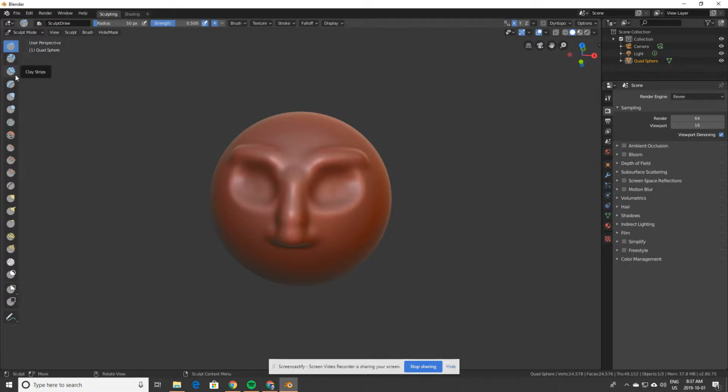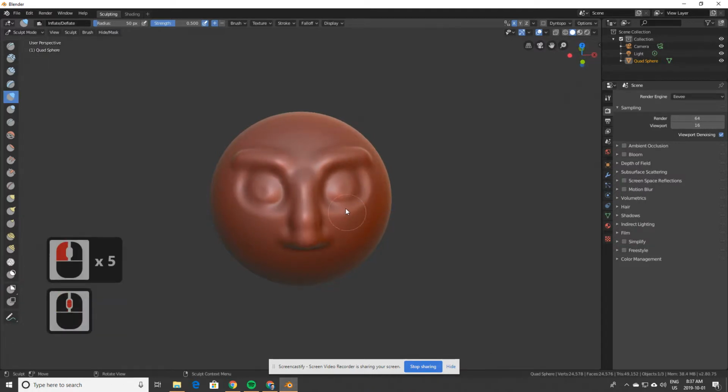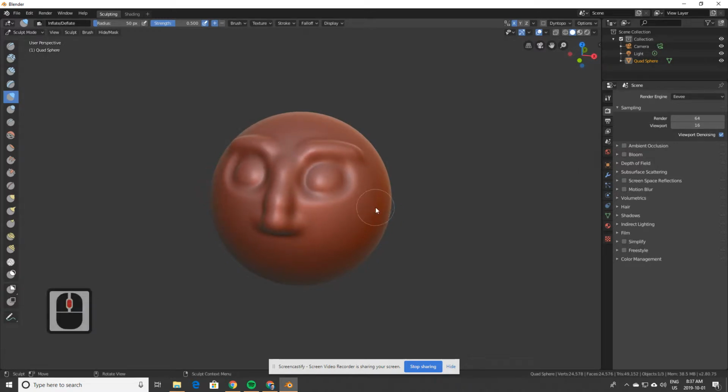So there's the clay tool, which roughs things up. Clay strips makes strips. Layer, you can see what layer does, just kind of boom. Very similar to the draw tool. But the next one I'm going to use is inflate. I like how inflate smoothly brings up the mesh. So we're going to inflate some eyeballs in my character. Okay, they don't have to be perfect. That's the beautiful thing. We don't have to do anything perfect. I've got something there. That's all we need.